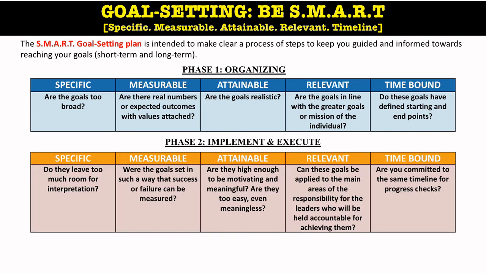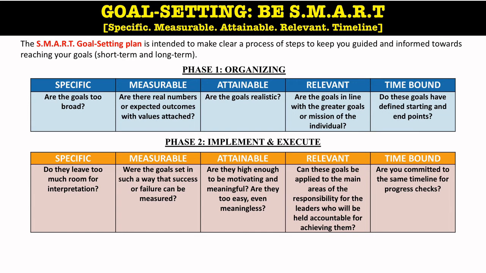All right, phase 2 is implementing and executing, making sure that you go along with your plan and making sure that they happen. If they happen to be too long or you don't have enough time, it's okay to change your goal and alter it. If it becomes too easy and you finish it sooner, add another goal to your extended goal. Is it attainable? Was it too easy? Was it meaningless? Again, add more to your goal or even extend that goal.